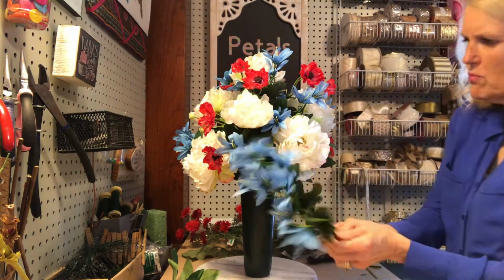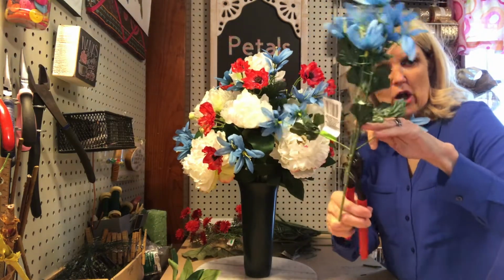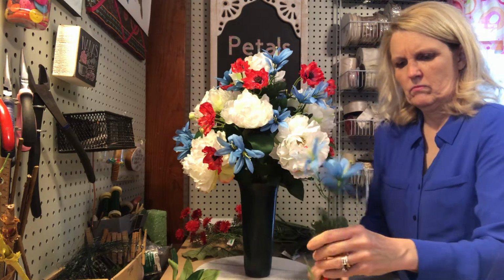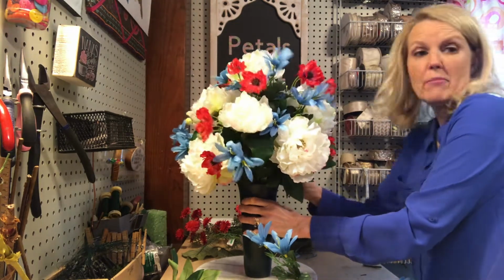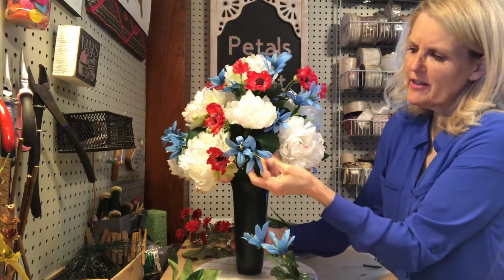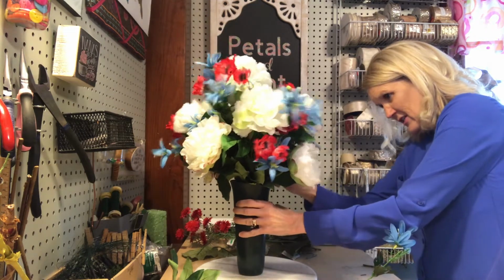I'm going to do a few more blue, and this time I'm choosing to cut them apart because I want to be able to separate them a little bit. Again, I'm leaving it as long as I possibly can. Put some in here. And remember, we haven't put our greenery in yet. Although, what I do love about these peonies is this dark green leaf that they have really helps to add depth to the piece. Put a pop of blue in here.